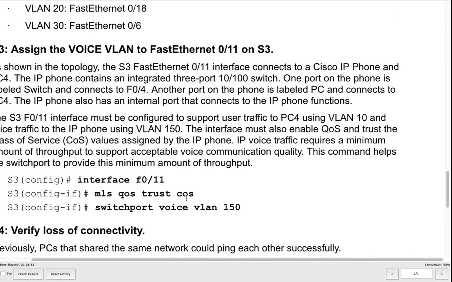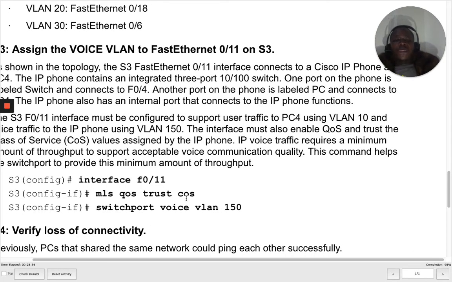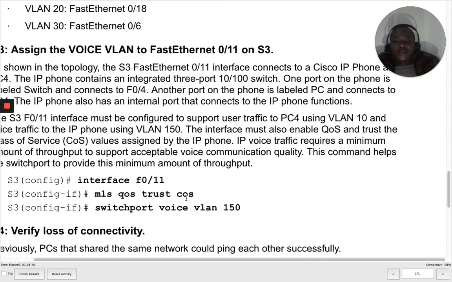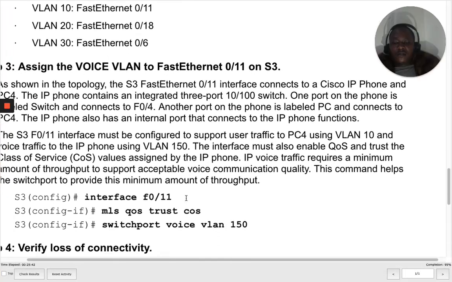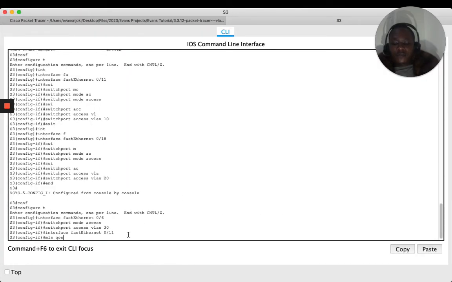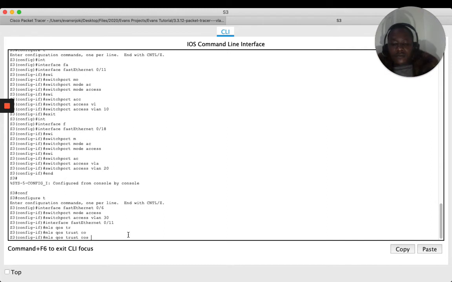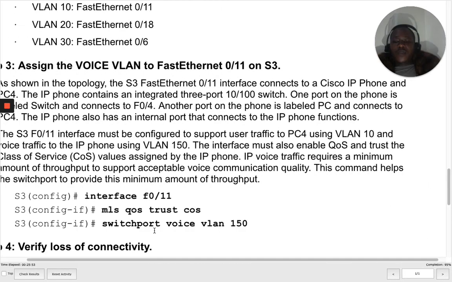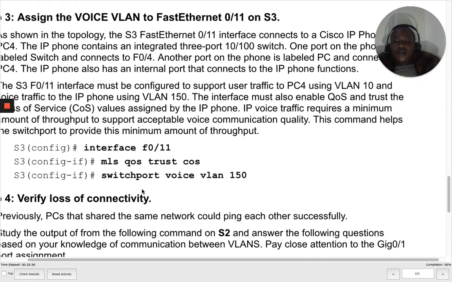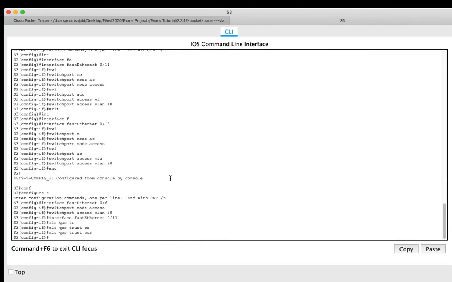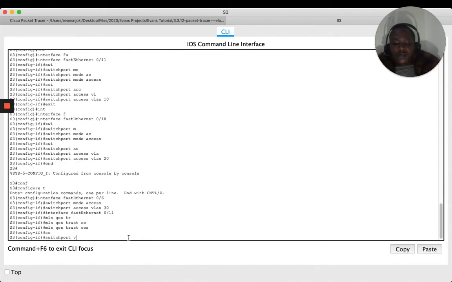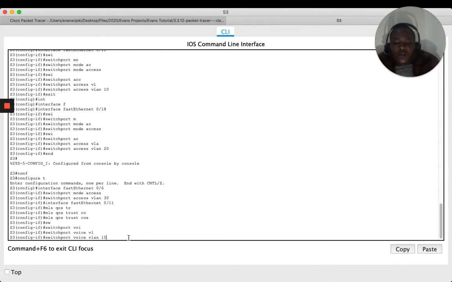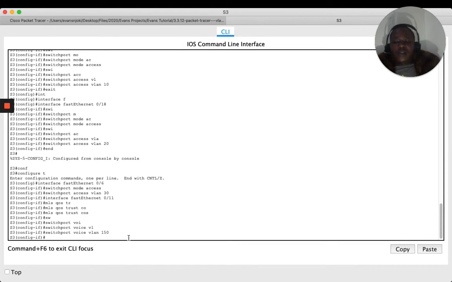Remember, quality of service is so that it can allow the voice and give it priority whenever it's needed. And then from there, now we can assign the voice VLAN 150 with switchport voice. VLAN 150 is the one that we're going to set as voice.